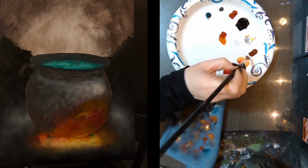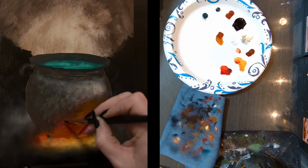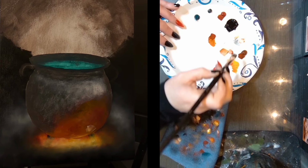Let's try some of this burnt sienna too, and white. Some yellow. Burnt sienna. White. That's a bad color. More yellow.